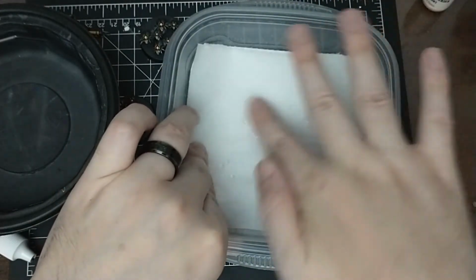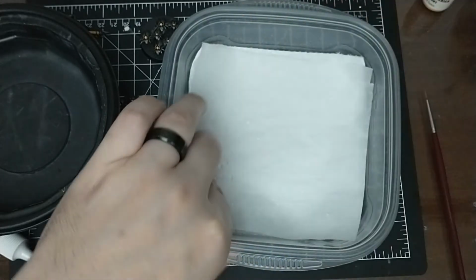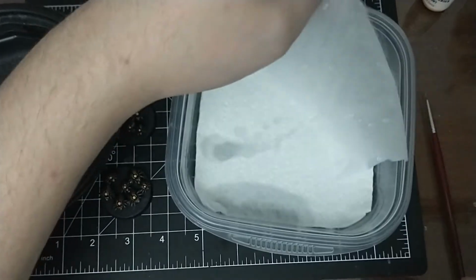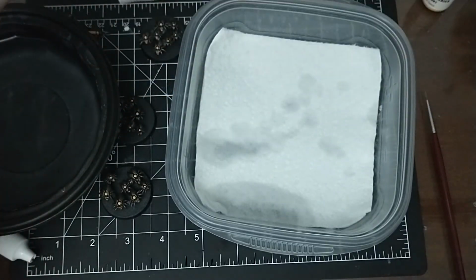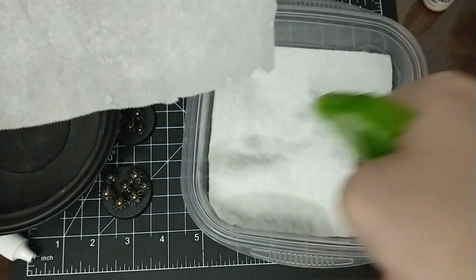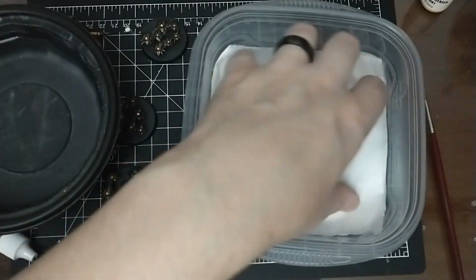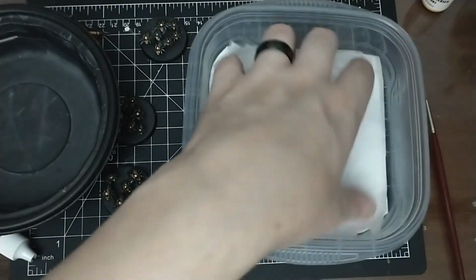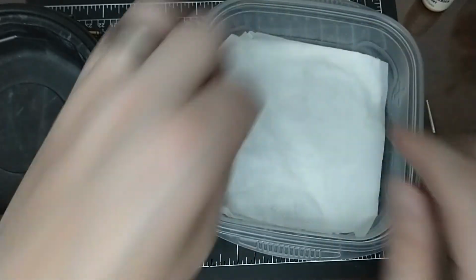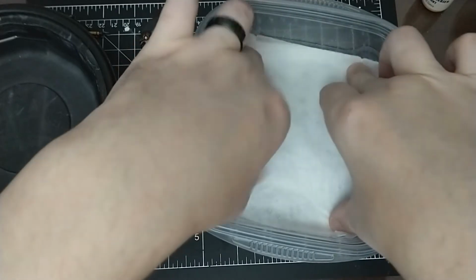Ideally, you want some of this to go through and go down into the paper towel underneath. And if you really want, lift it up and shake it off like that so it starts getting wet, or even just spray this. Not super wet, but like that, and it will go through. It's not waterproof paper. It will absorb into it. You don't want water to bead on top of the parchment paper.